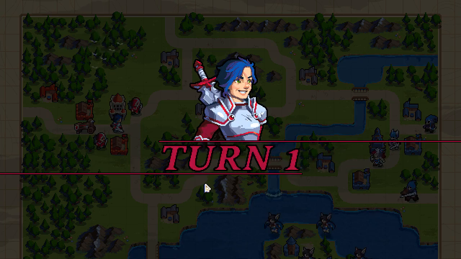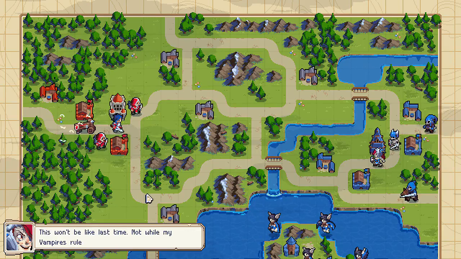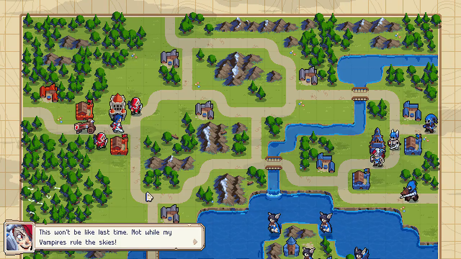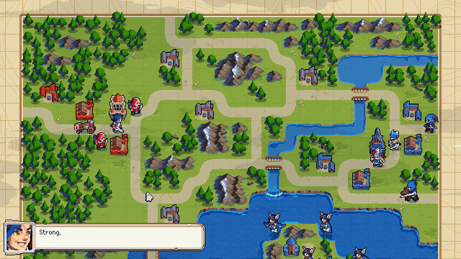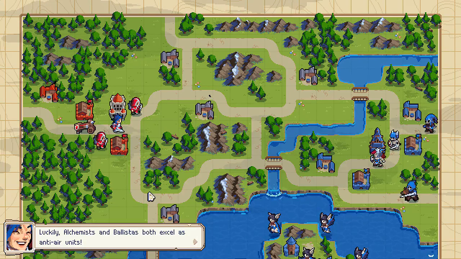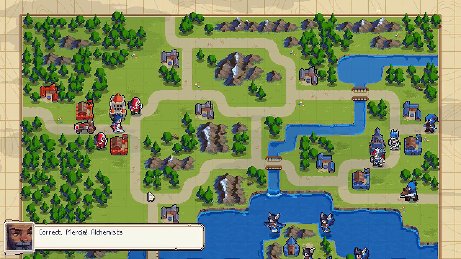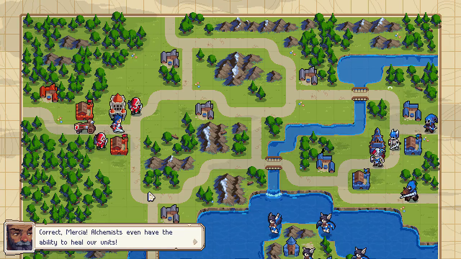Okay. Oh, cool, we get a ballista. This time won't be like, this won't be like last time, not while my vampires rule the skies. Vampires are aeronauts. Strong, fast, and airborne. Exactly! You've got no hope. Luckily, alchemists and ballistas both excel as anti-air units. What? I agree. Correct, Mercia. Alchemists even have the ability to heal our unit.